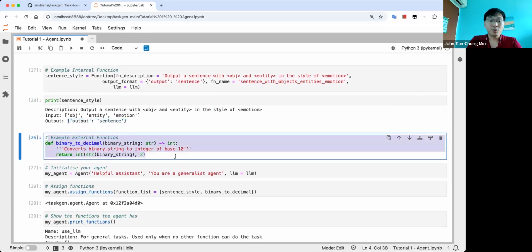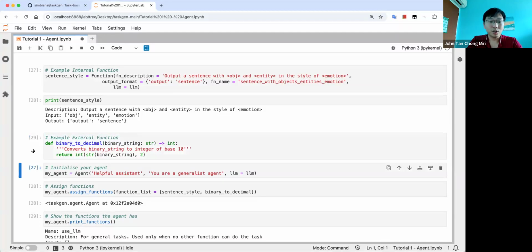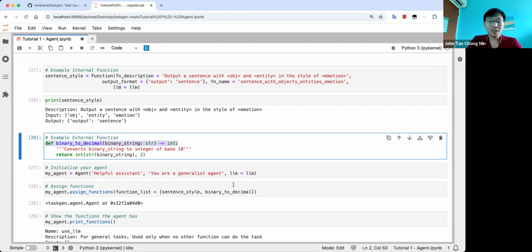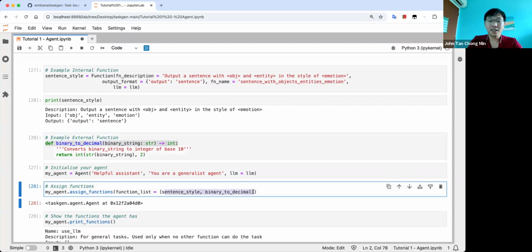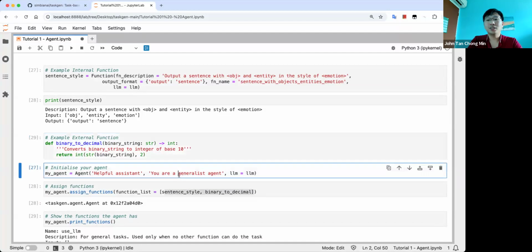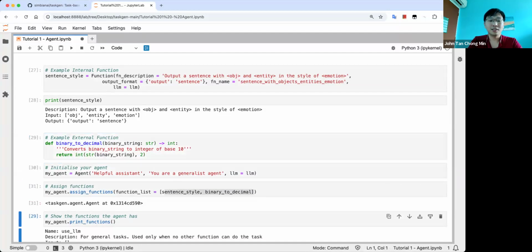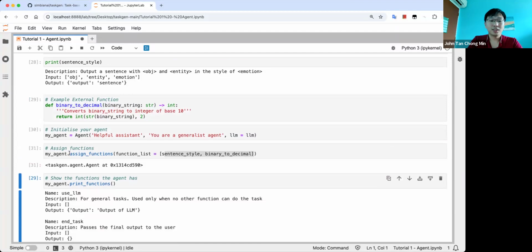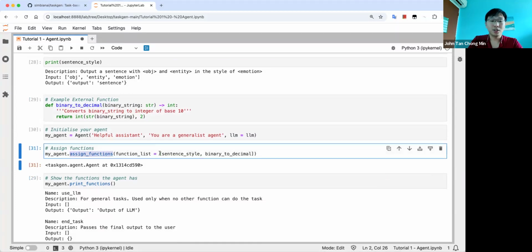Then this is the beautiful part. All right, if you have any external functions you want, you just simply write your Python function here, put in the type hints accordingly. Make sure that your docstring here contains the input variable here. And you can see that we can straight away use this function and put it directly into the agent itself. Nothing else needs to be changed. The agent itself will convert it to a function class directly. So we can just simply call the assign functions, and we put in the list of functions here.